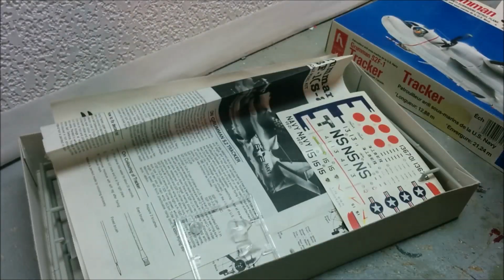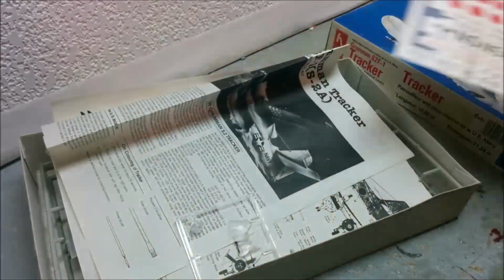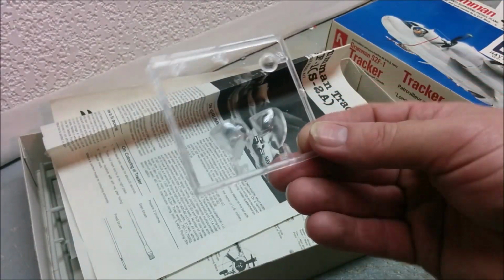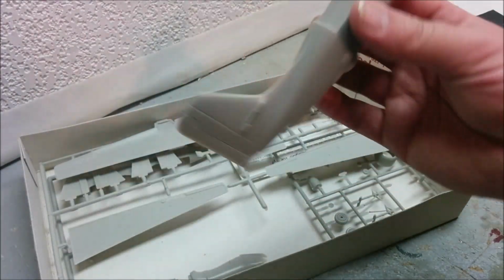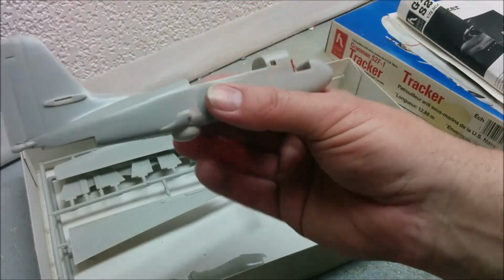This is actually a calendar page that he had, and he just kind of stuffed it in there. We've got the decals that come with the kit. We've got the transparencies, what little there are to them. Instructions. And as you can see, I did start things. I got the fuselage together. Started putting the cabin together.